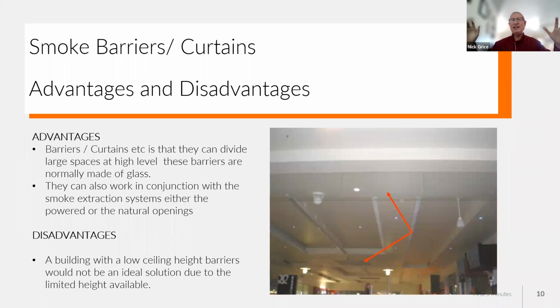So theoretically, for anyone who's in Adelaide, stand at the top of the escalator at the cinema end and look right down the mall towards Coles, and you can see all these barriers. If there was a fire in one of those zones, technically you don't have to evacuate, because a fire should be contained, if it's been engineered right, within that zone. So if you have a look at big shopping centres, you guys, when you go around, have a look for smoke barriers there, and you can say, oh, that's the zone there. If there's a fire in that zone next door, theoretically, it shouldn't come into your zone, which gives people more time to evacuate.